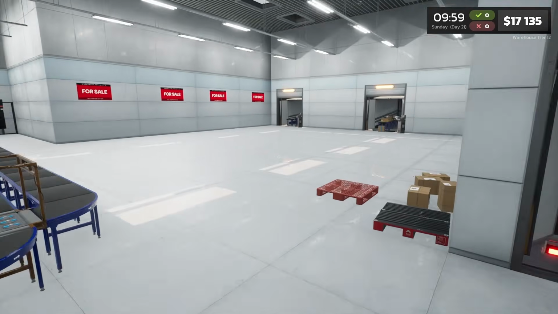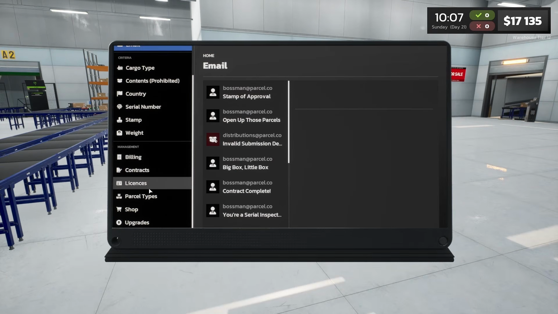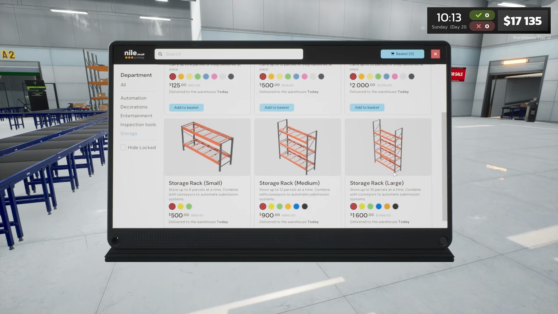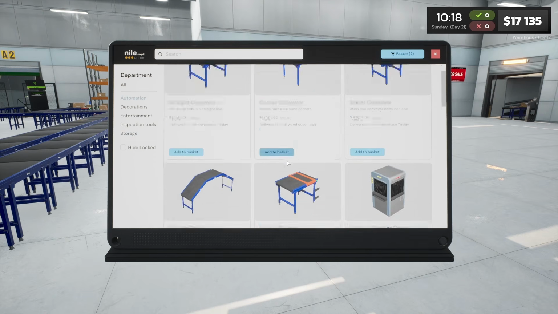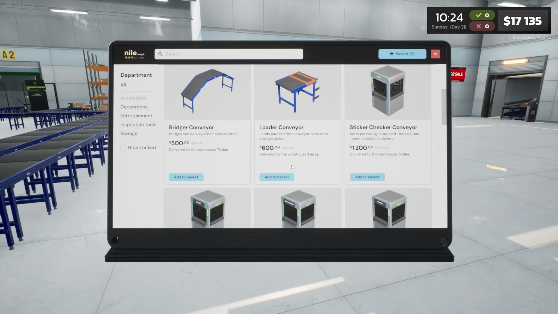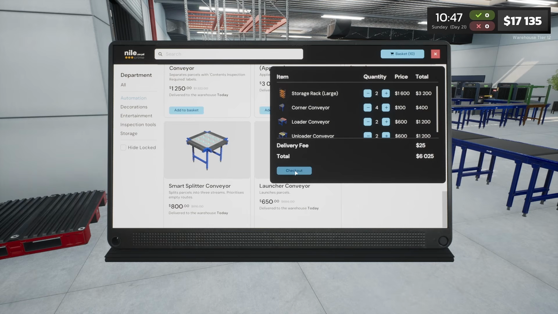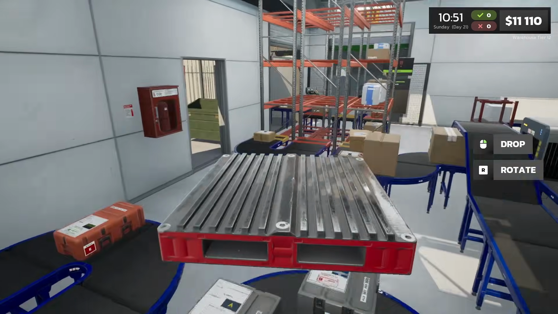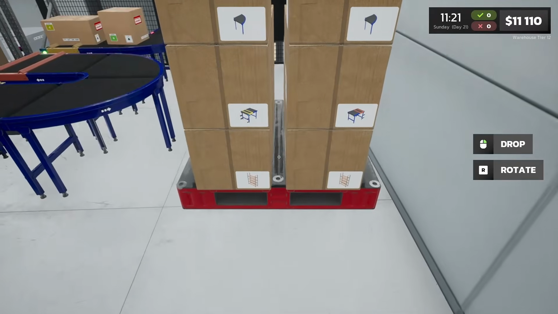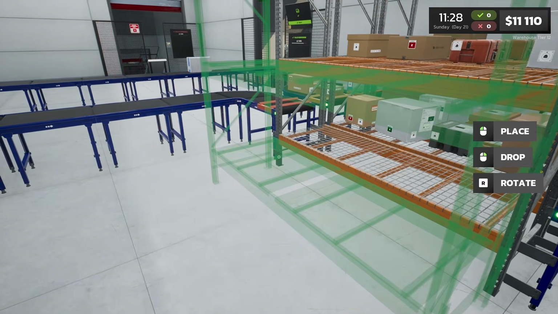So what I want to do first today, head into the tablet and, okay, we don't have any bills to pay. We are going to go storage. I'm going to get 2 more of these large racks. Automation, 4 more conveyor corners, 2 loaders and 2 unloaders. And then checkout. Not too expensive. Go and get our stuff. Right, then I managed to pick up everything on one pallet. And we'll head down here and secure the storage for a while.